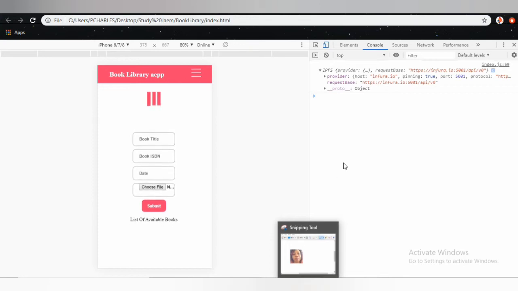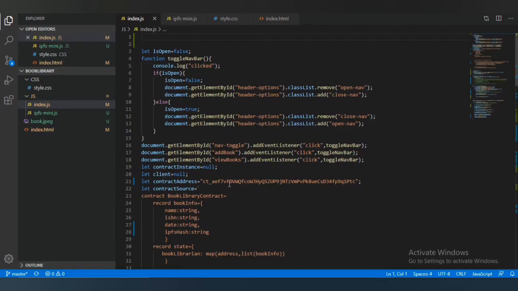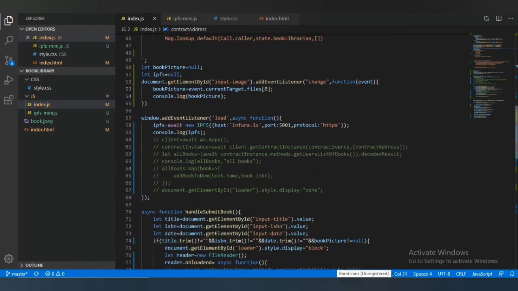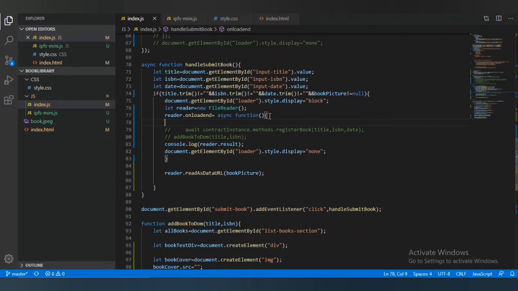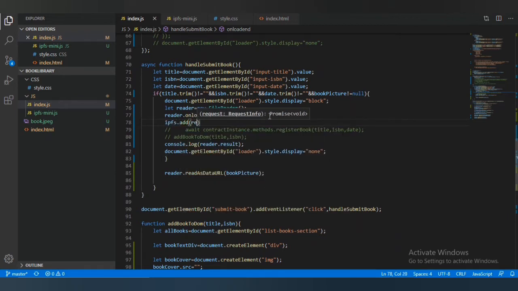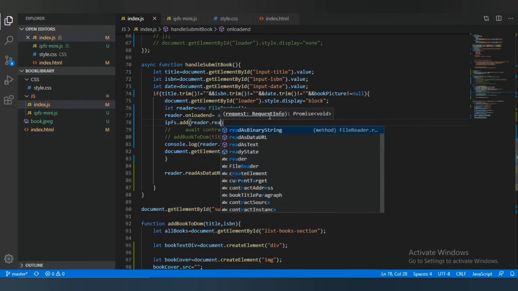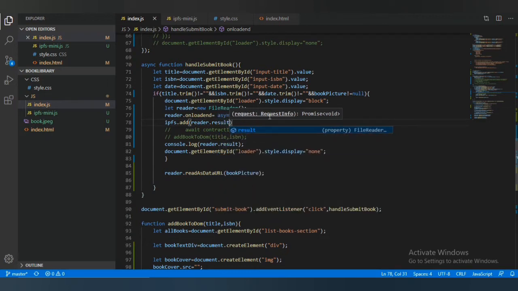Good. So now I'll scroll to the bottom of where we're working here, and at this exact place I will add IPFS.add, then reader.results, then the next thing is a callback function.